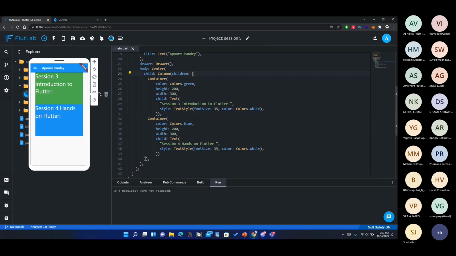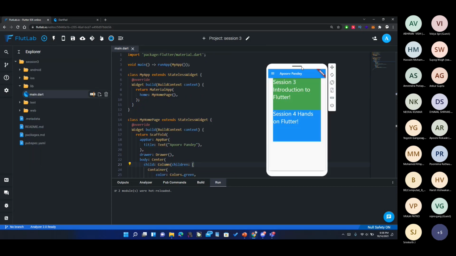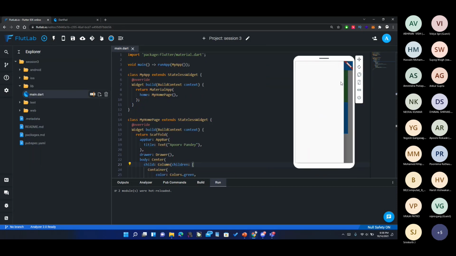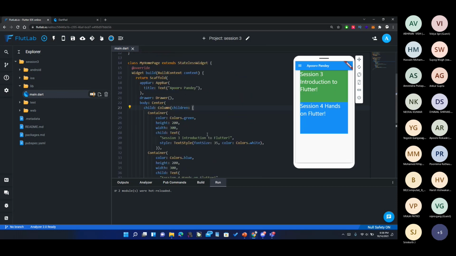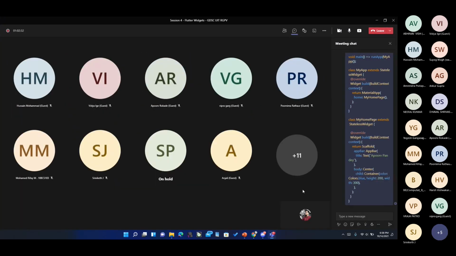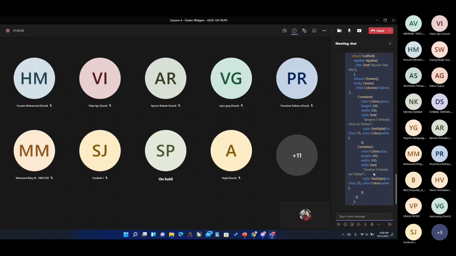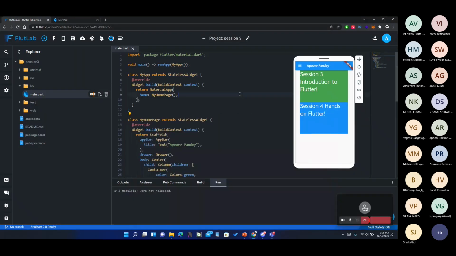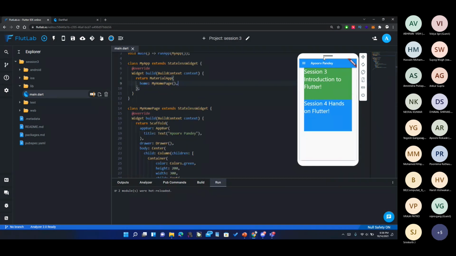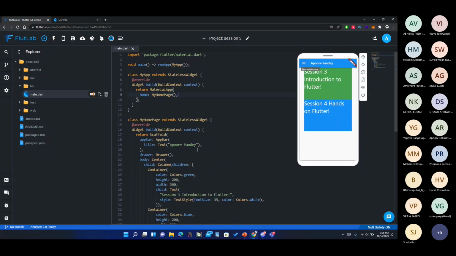We can also center this. So this is most of the parts that I wanted to cover today. And what we were expecting was that you guys are trying to do this on your own on your system right now. I can share this code with you. If anyone is facing any issues, you can copy or follow along with this piece of code which I'm sharing right now. So I've shared the exact code which I have right now and which is working like this. I think that covers most of the things that I wanted to cover in this session today.